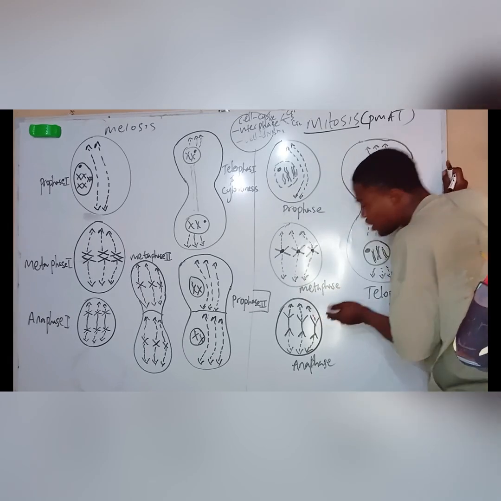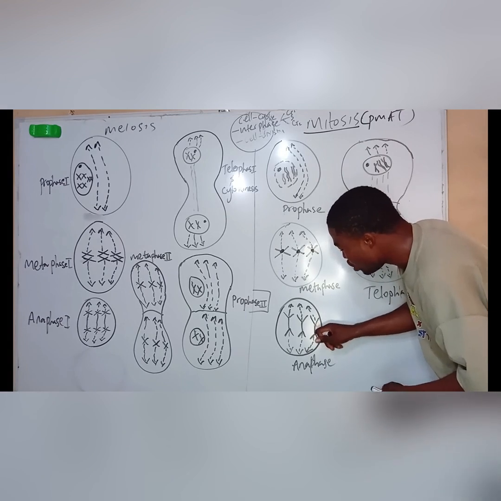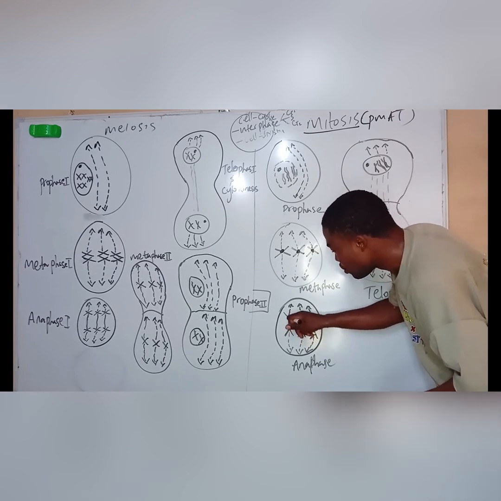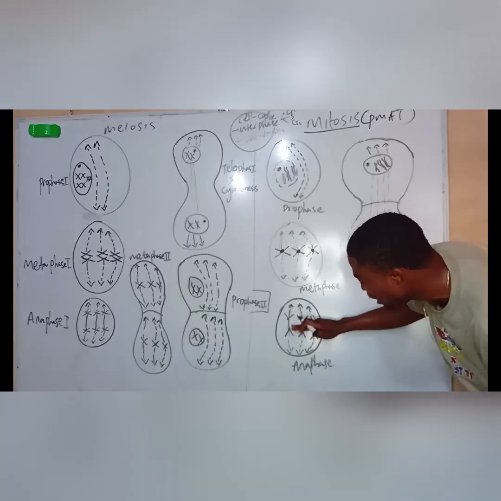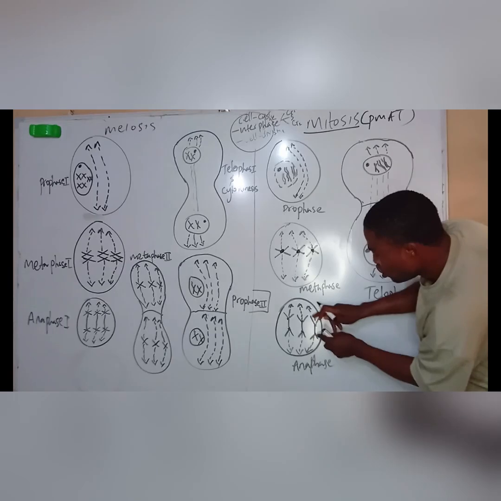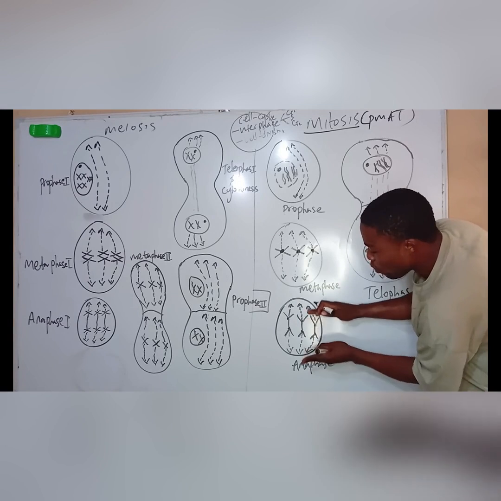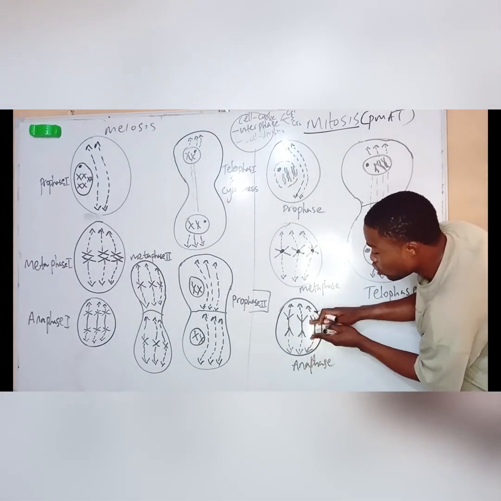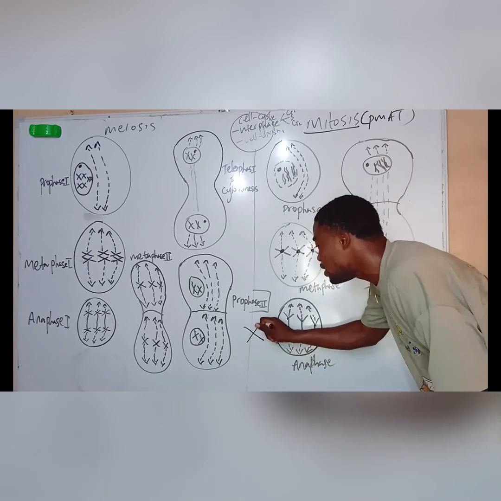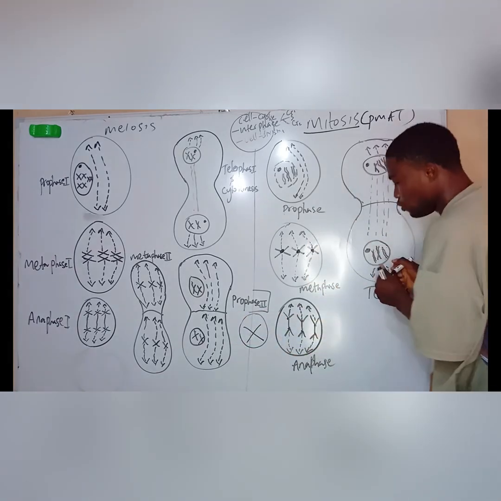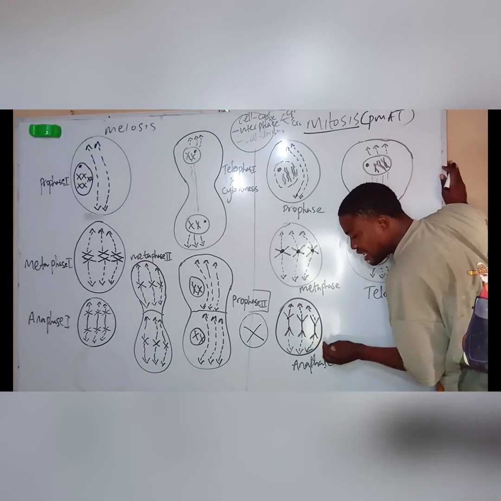Now moving to anaphase. At anaphase, the chromosomes begin to split up at the centromere at early anaphase. At late anaphase, the chromosomes successfully get to the poles. So this homologous chromosome starts to split up into what we call sister chromatids. You should take note, 2 sister chromatids make up a chromosome. That should be noted. So they split up and arrive at the poles at late anaphase.